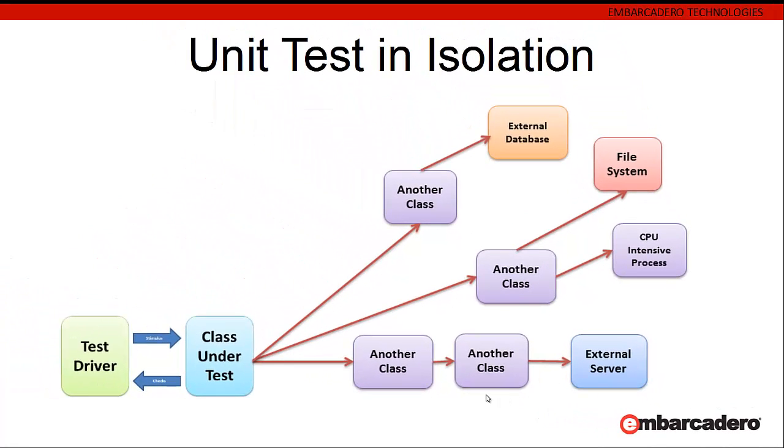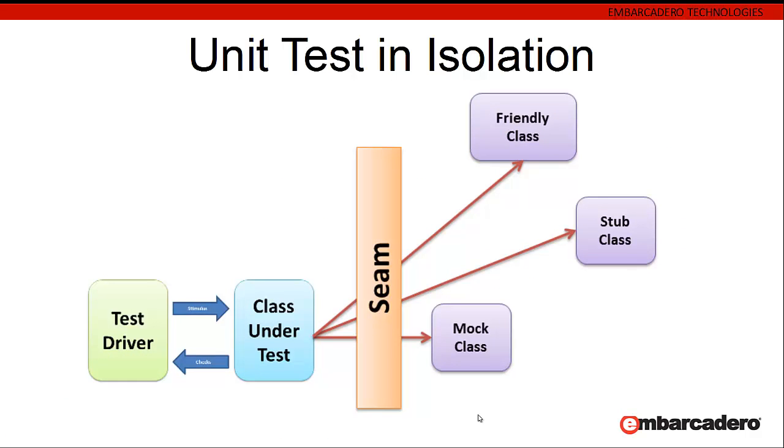The trick to testing your class in isolation, making your test testable in fact, is to write your classes with the notion of this seam. And as you can see here, there's a notion that your class is separated from all of its dependencies very cleanly and very easily. Once you do that, you can then either note that the dependent classes are friendly classes that don't cause any harm. There you can put in a stub class or a mock class in place of classes that might cause external dependencies on other servers, such as a database or a file system or something along those lines.